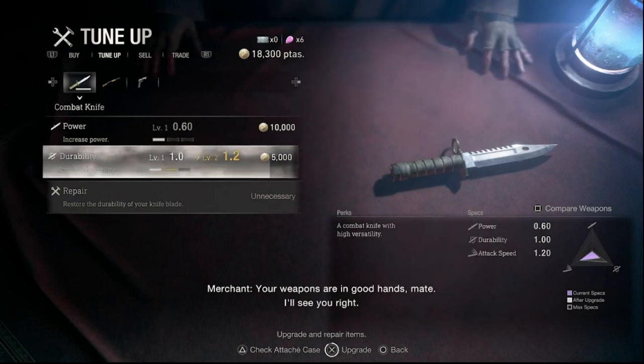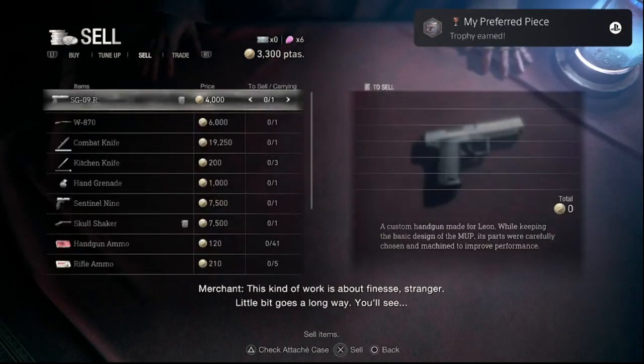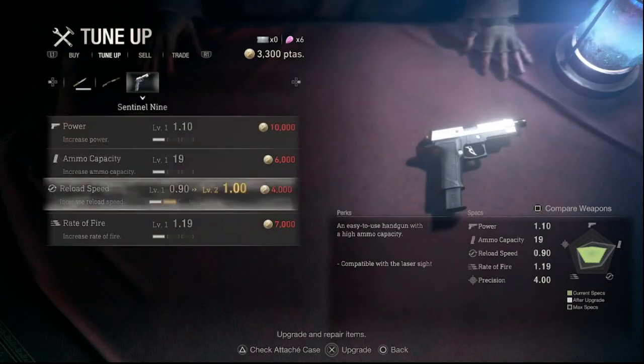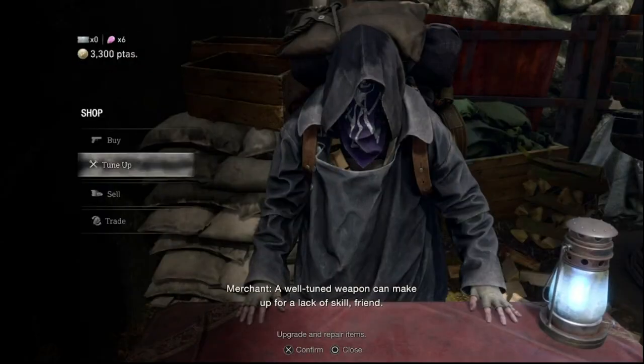Your weapons are in. This kind of work is about finesse, stranger. Little bit goes a long way. You'll see. A well-tuned weapon can make up for a lack of skill.